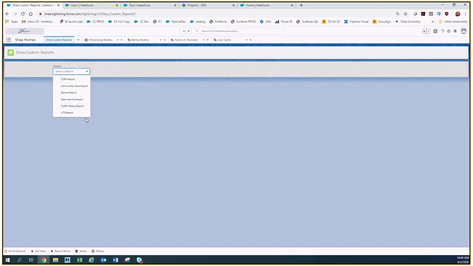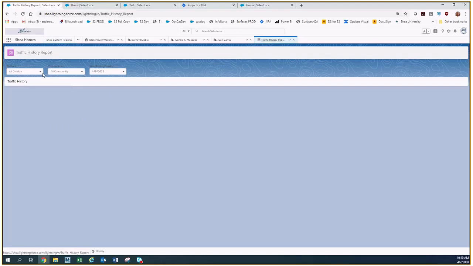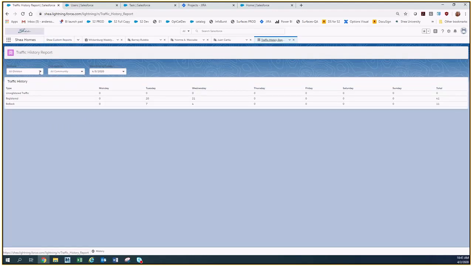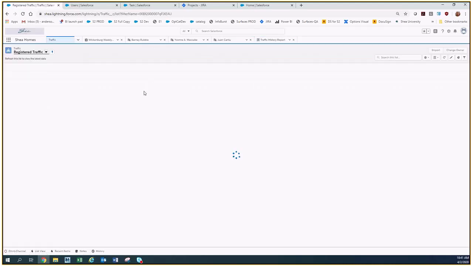One of the things I wanted to mention is this traffic history report. I know there's a lot of traffic reports out there that might have some issues with counts. And I want to mention this only because it's probably more of the TCAs that will come to me with these, but it's a very typical issue where they will think that they need to enter unregistered traffic only 1 unit per day. Or 1 unit each time. So if they have 3 unregistered pieces of traffic on the 5th, they will come up here and enter unregistered traffic.